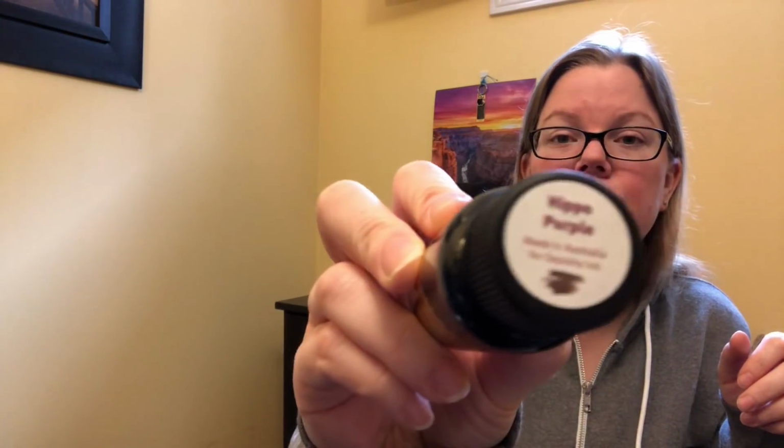And then another Robert Oster that I have is the Hippo Purple. I haven't actually ever used this one yet. This one came with the Hippo notebooks. That was a Kickstarter. I will have a review coming out on that probably within the next few months, but I haven't used that ink quite yet, but it came with it.